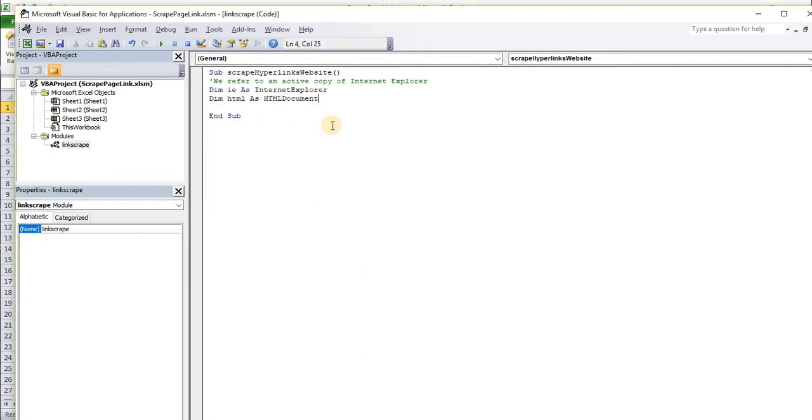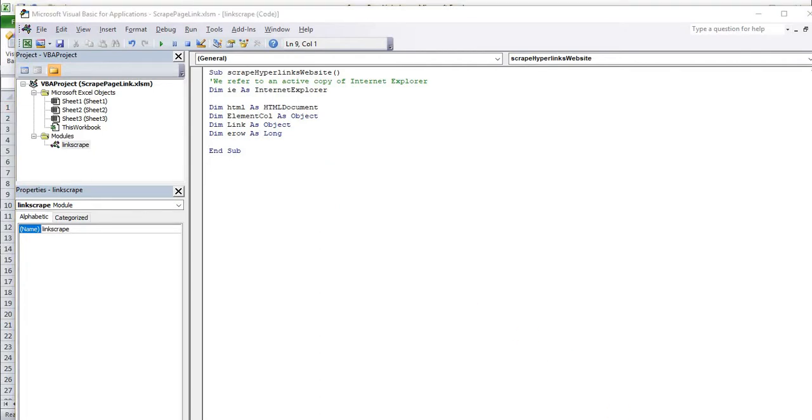We're going to declare HTML as an HTML object. We're going to need the element off the object as an object. We need to put the link as an object. eRow is going to be a long, and you'll see what eRow does for us. eRow is the row count variable.